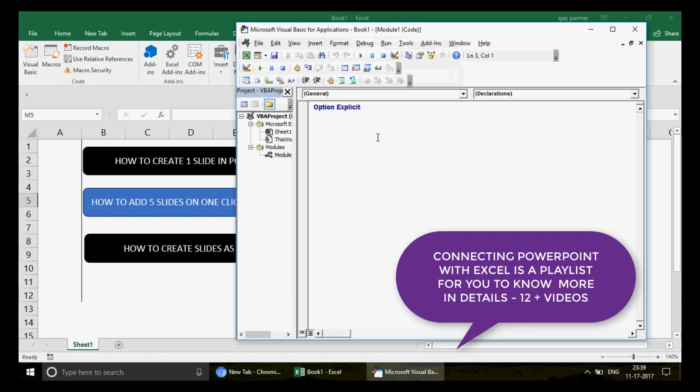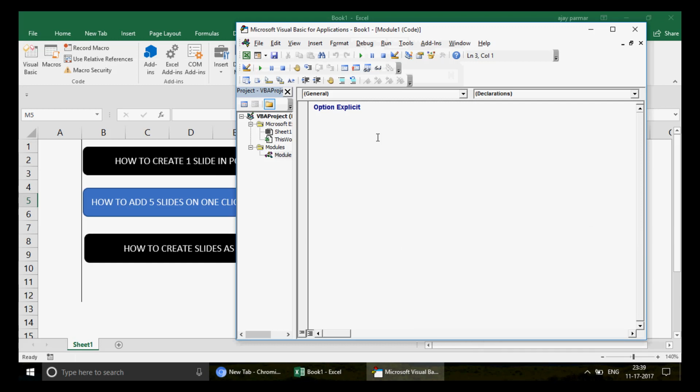So then the VBA will give us a lot of help. When you press the dot operator, you will see the PowerPoint objects, and that way you can access its properties and methods, right? So let's go ahead and first of all do question number 1. So I'm going to write question number 1, and the first question is how to create a slide, just one slide, right? So, to create one slide.